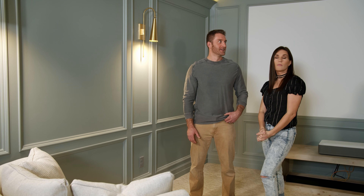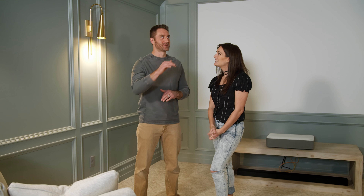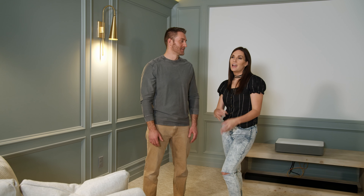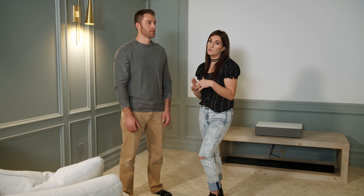We had a lot of different lighting options because we couldn't settle on just one. There are actually a few: rope lights up top giving it that theater feel in the crown molding, the sconces, and the normal can lights so you can have full light in here if you need to. Maybe too many lighting options, but we like it. A lot of those little details aren't a huge expense, and having them gives a custom feel and makes it really that theater atmosphere you want.